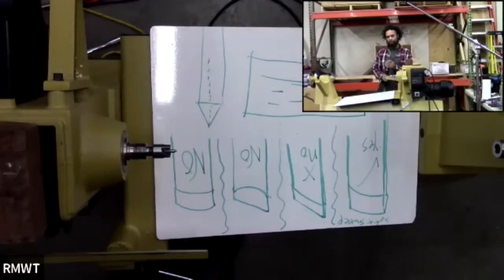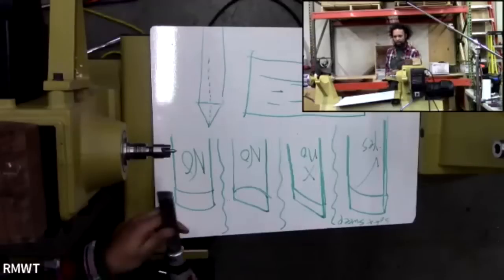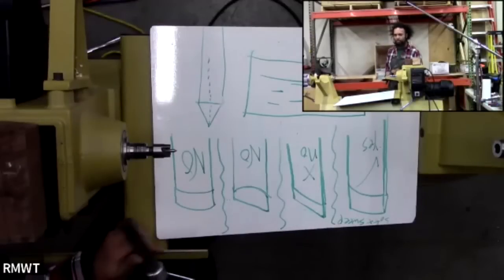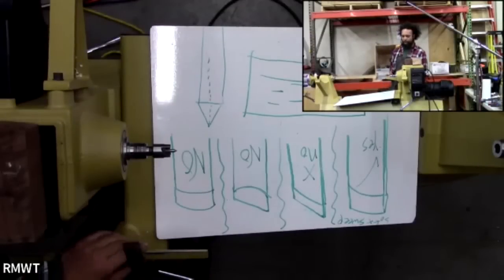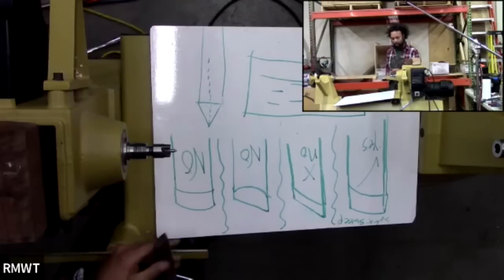If I draw an imaginary dotted line through it, it shouldn't be off-centered like this. So if you're grinding a skew chisel, it shouldn't be that you just hit one side, then hit one side again, and then hit the same side four or five times in a row. If you do that, it's going to be overground from one side to the other. So whenever you grind a skew, it's always better to grind one side first and then the other side last.